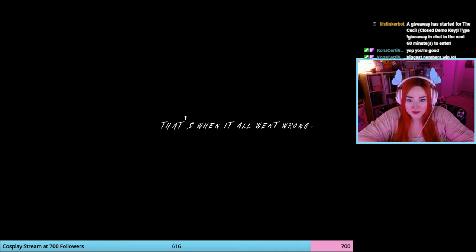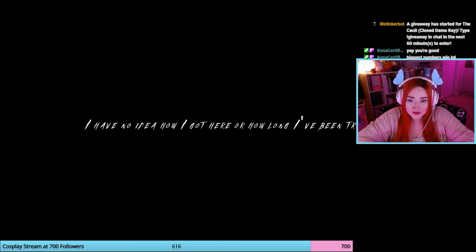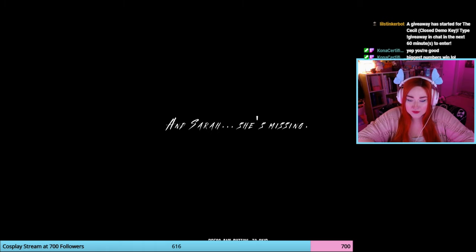Don't leave her in the room. That's when it all went wrong. It's a trap. The next thing I knew, I woke up in this cell. I have no idea how I got here or how long I've been trapped. And Sarah, she's missing. I don't know where she is, but I have to find her.